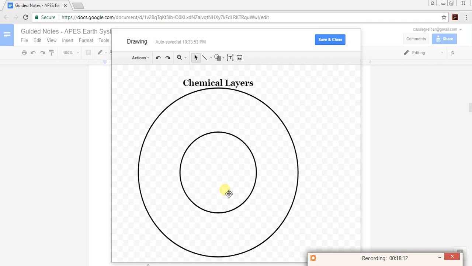Now the section here that was the asthenosphere, the mesosphere, and a small part of the lithosphere was this section, and we're going to be calling that the mantle. Now this outer layer, which is actually probably a little too thick on this diagram to be the outer layer, is what we're going to be calling the crust. So let's go ahead and label those layers. Okay, so we got the core in the middle, mantle in this section, and the crust.